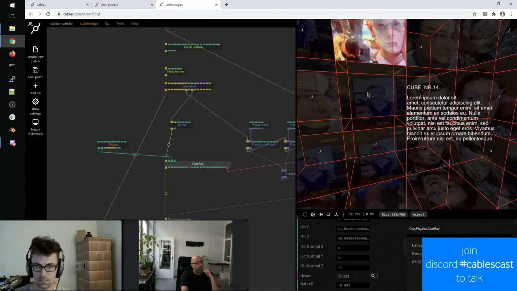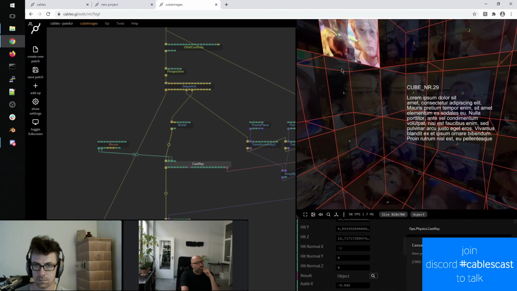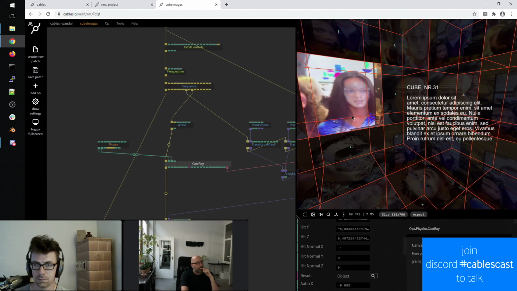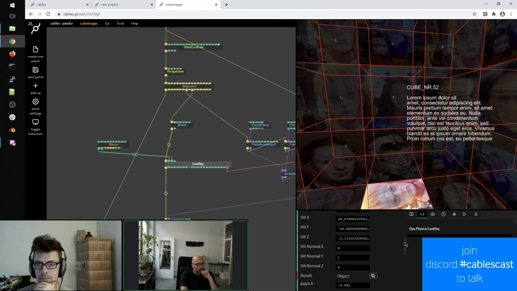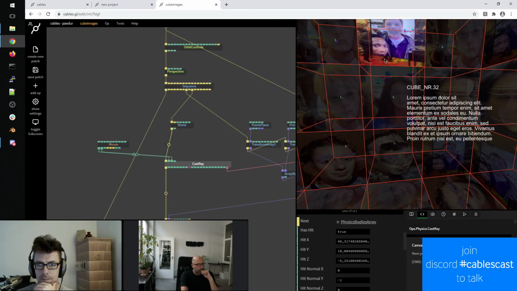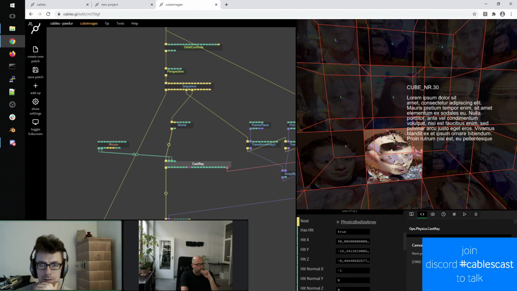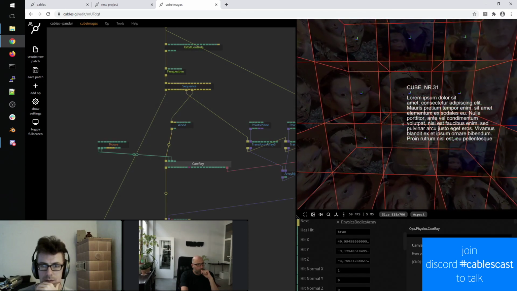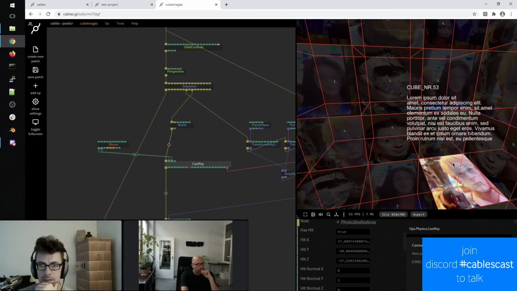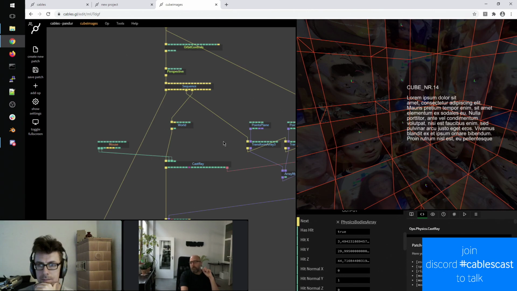No. Not so easy. No. But I think you're on the point there, that being inside of a cube is the problem. Nice patch, by the way.